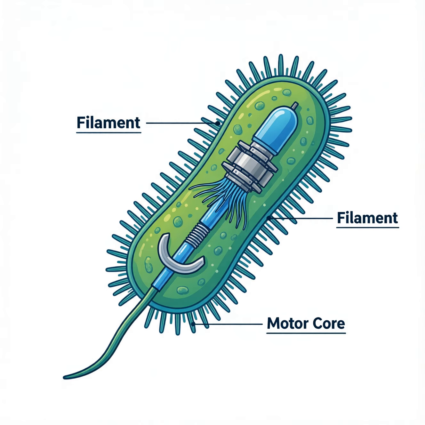As protons flow through these channels, they generate torque on the rotor via electrostatic interactions. The generated torque rotates the rotor, which is mechanically coupled to the hook and filament. This rotation translates into forward or backward swimming depending on the direction of proton flux. The entire system operates with remarkable efficiency, converting a chemical gradient into mechanical work.